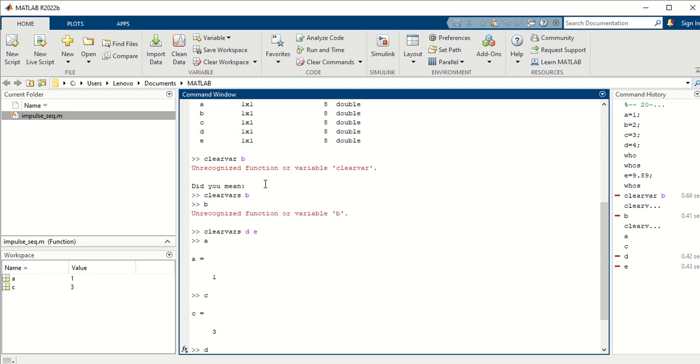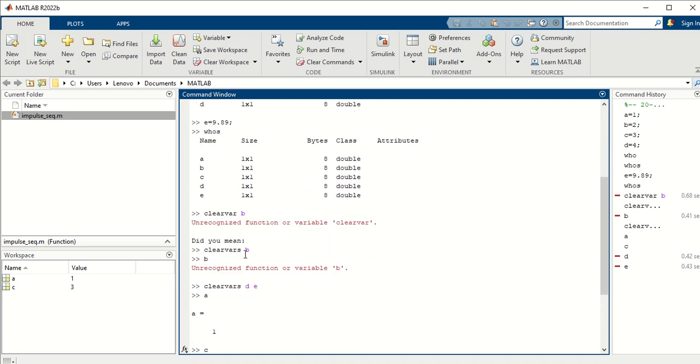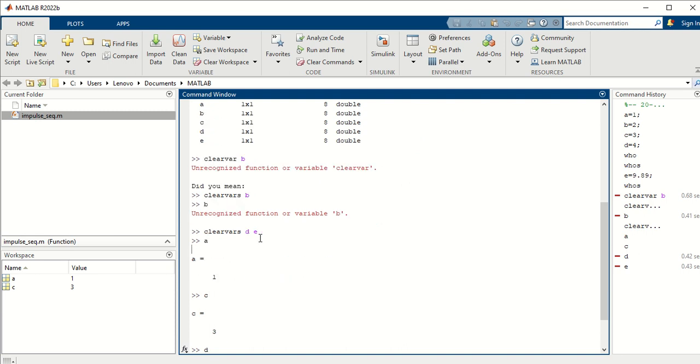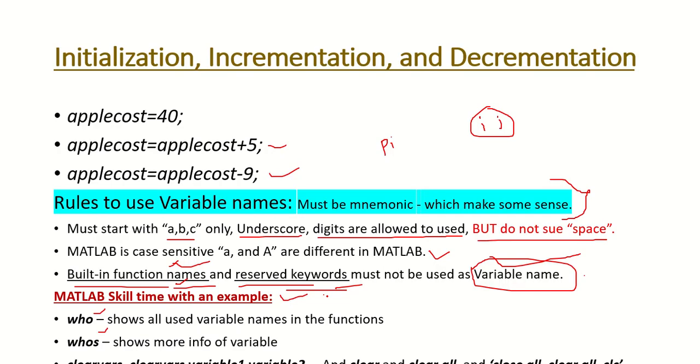So that is what who, whos, clear vars, and clear vars with 1 and 2 elements are for deleting unwanted elements. From any big length of script also you can use this one, and you can delete that specific variable. Okay, and I'm going to the next slide.